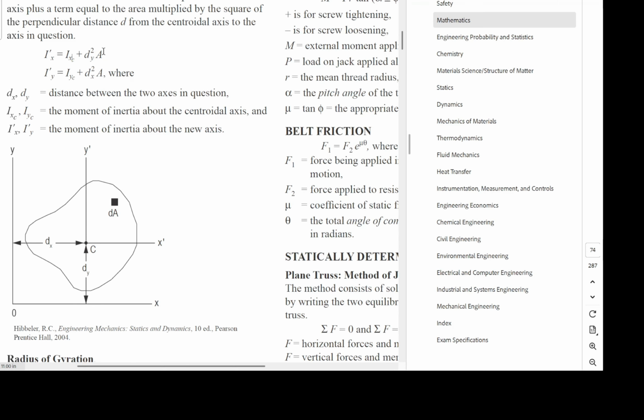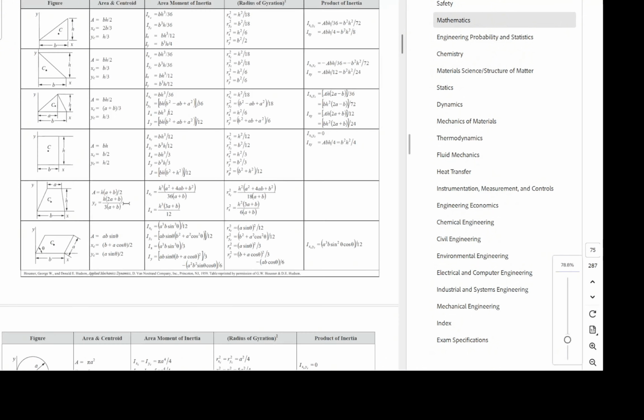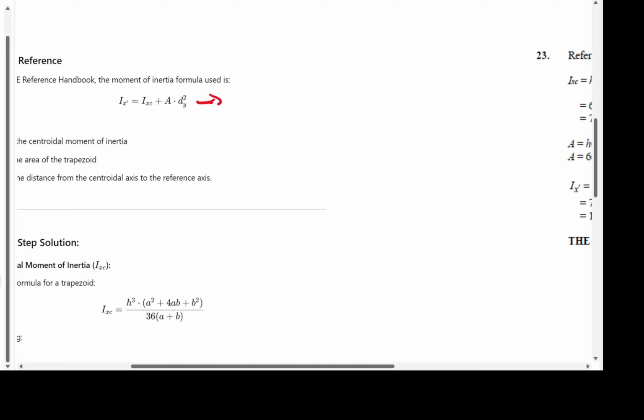So we only want the moment of inertia about the x-axis. This is what we will note down as equation 1. IXC we will note down as equation 2, and then we will get to finding the area. That is the plan. Now let's take a quick look over here. Here we also have the area listed as A equals H times (A plus B) divided by 2, and also YC, or dy, the distance of the centroid from the x-axis, is listed. So all the formulas we want, A, IXC and YC, have been listed over here. So from what we discussed, this is equation 1 from the parallel axis theorem.